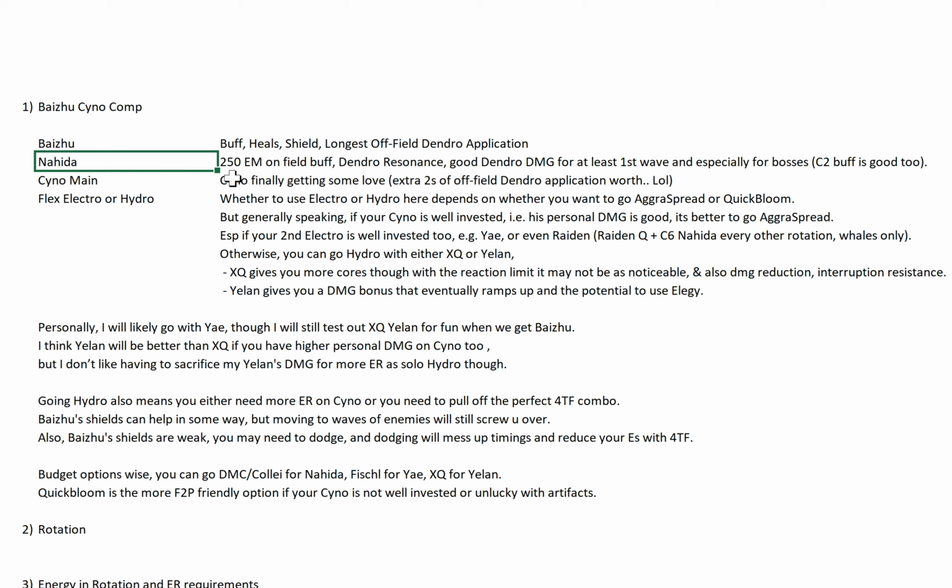Nahida here is the second Dendro to provide Dendro resonance, and a 250 EM on-field buff for her from her own kit. She does have good Dendro damage, at least in the case of Cyno's rotation for the first wave, or maybe with the second wave you want to reapply, especially for bosses. Her C2 buff is good too. Now Cyno as the main is finally getting some love, but it's only about an extra 2 seconds of off-field Dendro application worth of love, but it's still good. Baizhu still remains the best Dendro off-field applicator for Cyno.